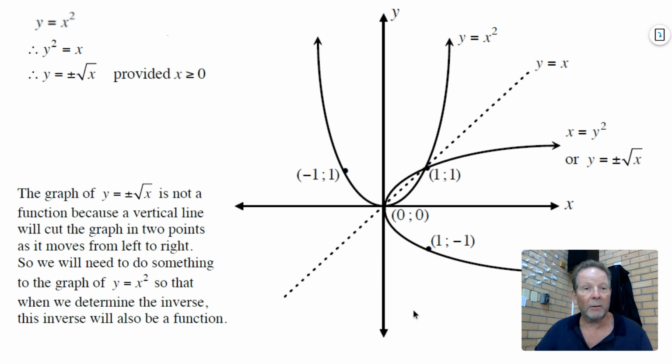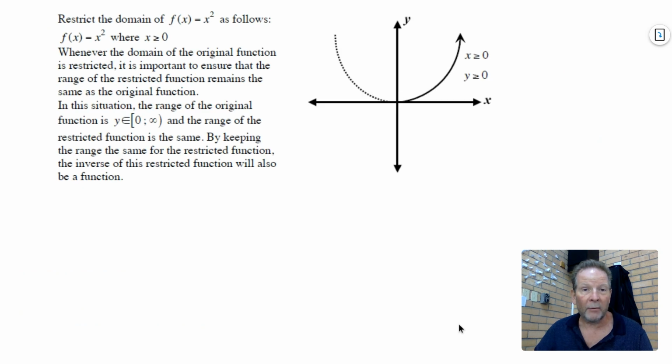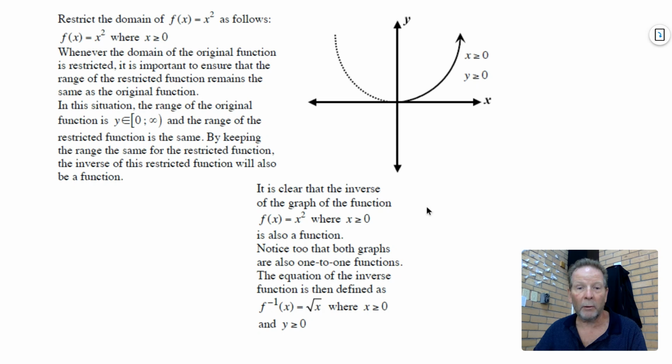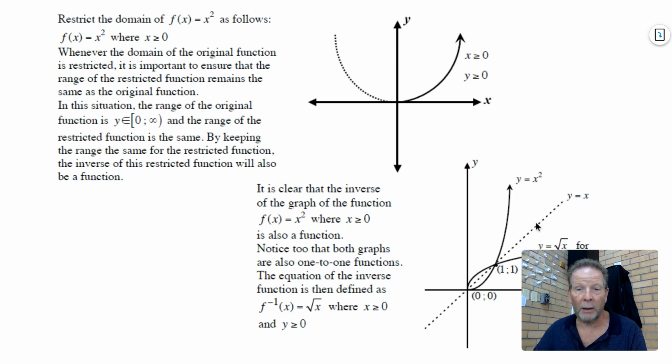And the only way you can solve this problem is by restricting the domain of the original function. And that's what we do. We go like this. We only take one branch. We say, let's just look at the branch where x is greater than 0 and y is greater than 0. And then if you look at the inverse, you draw in y equals x, we'll just have the positive branch, y equals root x. Remember, there's a negative branch down here? We just take the positive branch, and there we've graphed the inverse function.